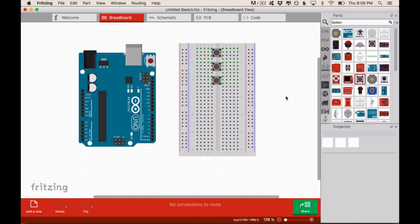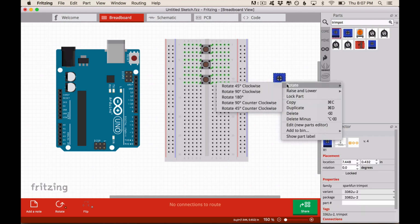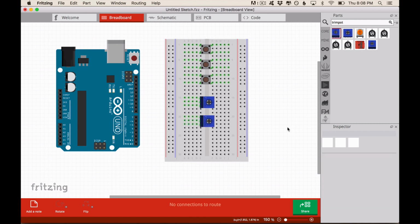Now let's add a trim pot. The way we are going to connect this trim pot is this leg is going to go to the ground, this is going to go to the analog pin, and this to the 5 volts. Okay, so now notice that it did the same thing. Everything that's connected here is going to be connected to this leg, everything that's connected here is connected to this leg, and so on.